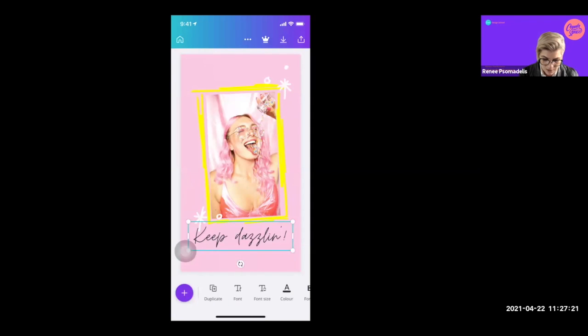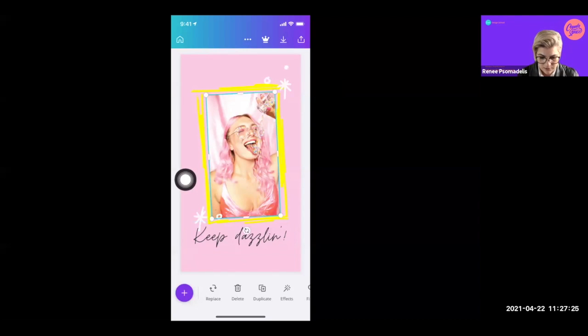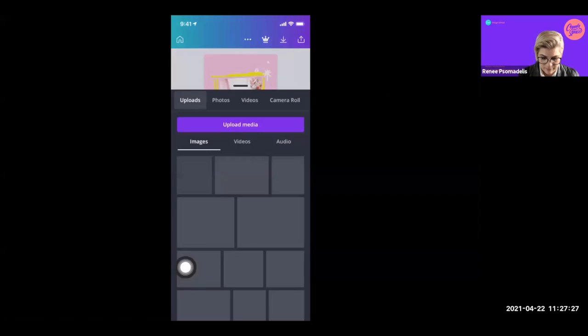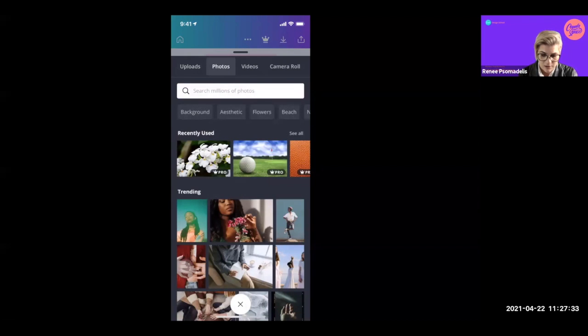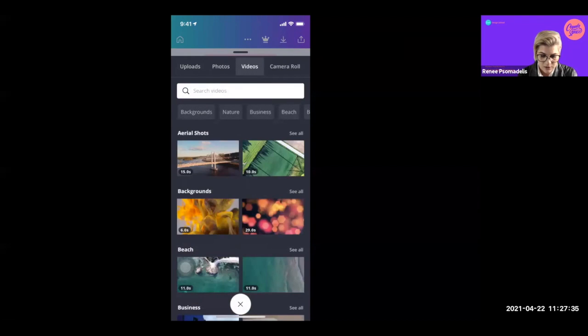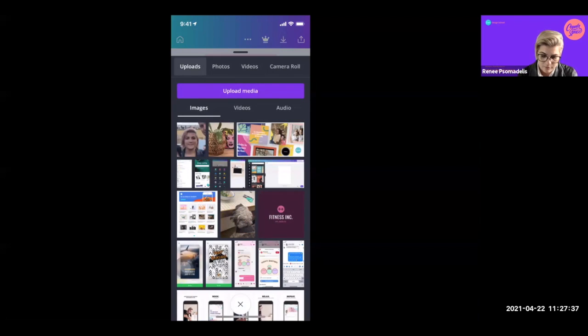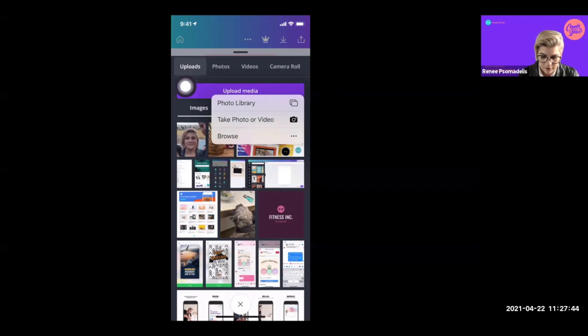So I am going to go back here. I'm going to tap on that, and then I'm going to come down and I want to replace that. So now I have some options. I can choose photos from our video library. I can choose videos, or I can upload from my, oh, hang on, let me bring that back. I was navigating up here, or I can upload from my phone.